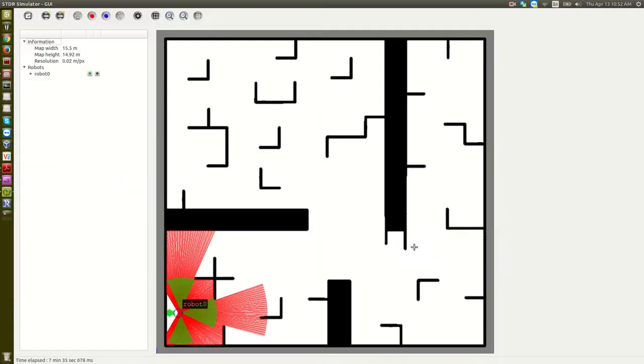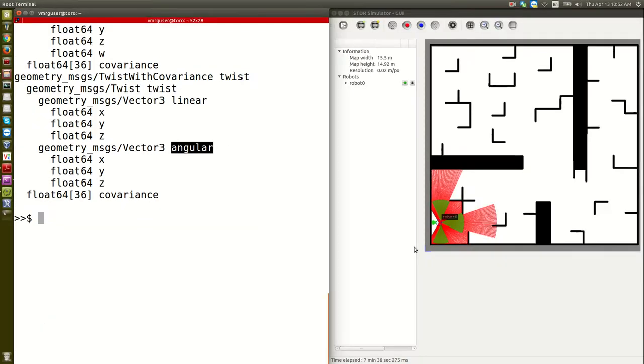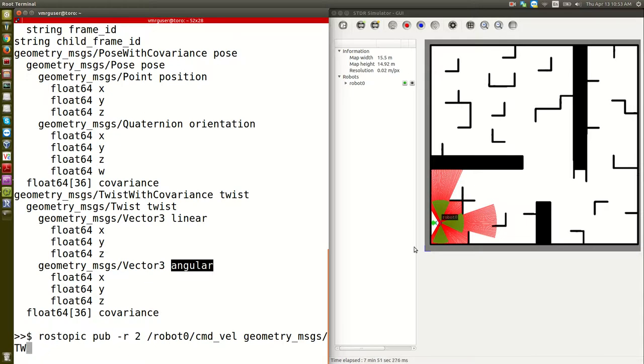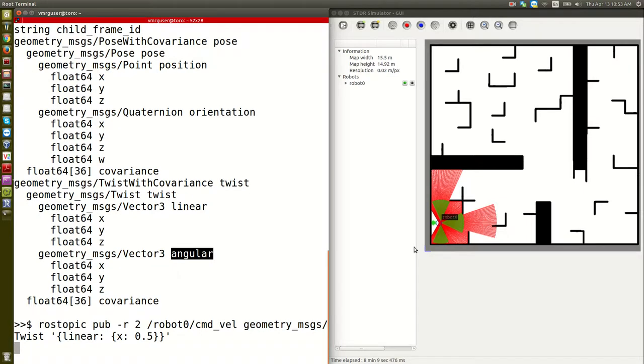So let's go here, let's move this to the side, let's bring this over on this side. So you can say rostopic pub, rate of 2, robot 0, command velocity, geometry messages twist, quotes, curly brackets, linear, colon space, X, 0.5. Actually, if you only want to send one command, you can just stop there. Everything else will be 0 by default. So you press enter, and the robot begins to move.